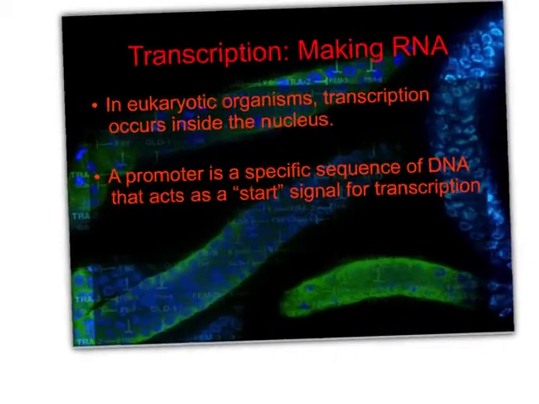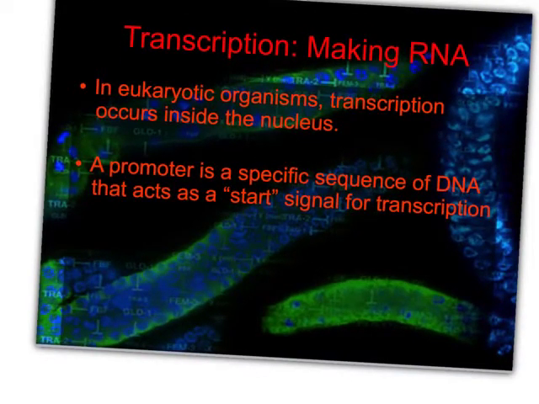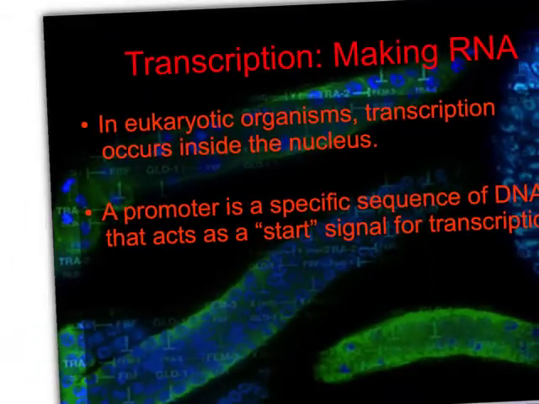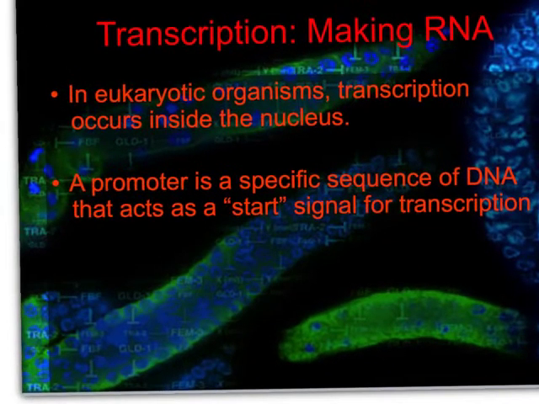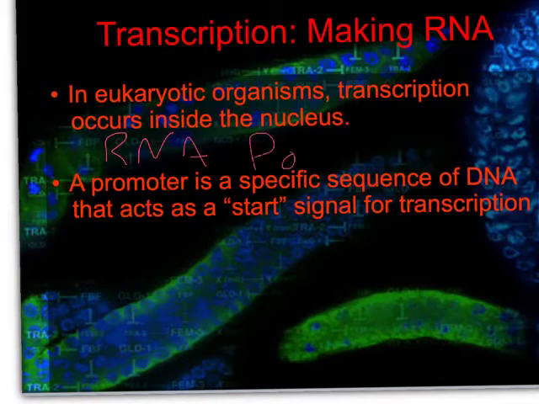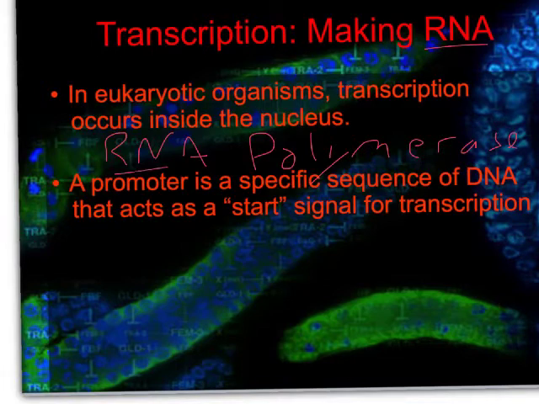What we're going to do now is look at these two stages in a little bit more detail and go over each one and what's actually occurring. The first one is transcription. When we talk about eukaryotes, transcription occurs in the nucleus, and it begins with an enzyme called RNA polymerase. Now that might sound familiar to you, because when we talked about DNA replication, we talked about DNA polymerase, and its job was to add bases. Well, now the one that's going to make new RNA is called RNA polymerase.